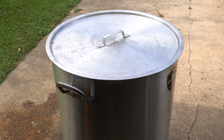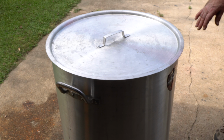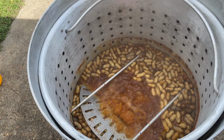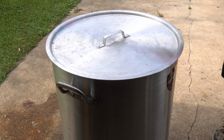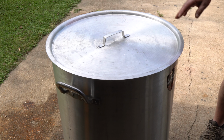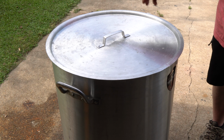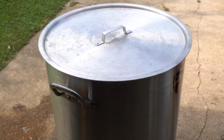Now that lid that you see me start with, I end up taking that out completely because it didn't work out. It ended up flipping up on one end, a lot of peanuts come out, so I just removed it altogether. And trust me, you don't have to have a lid. If you got it, great, but you don't have to have it. We boiled peanuts all my life without lids. In 3 hours, I'm going to show you these peanuts and show you all the juice that soaks into these, and they should be extremely tender and delicious.